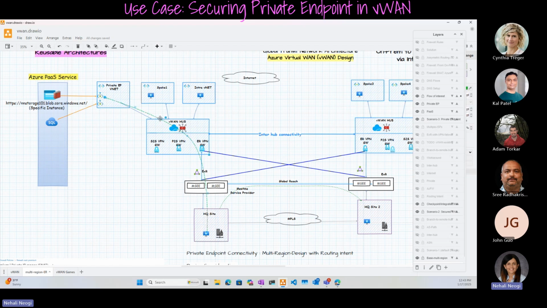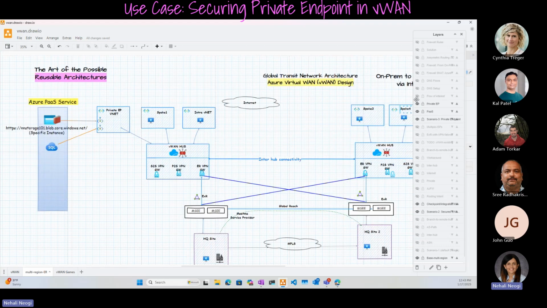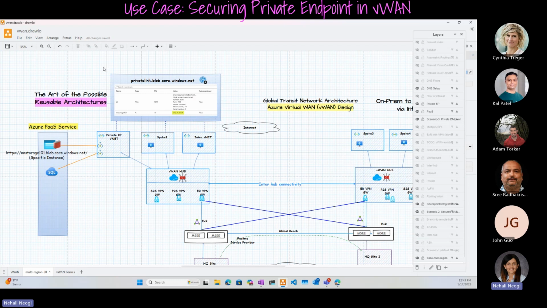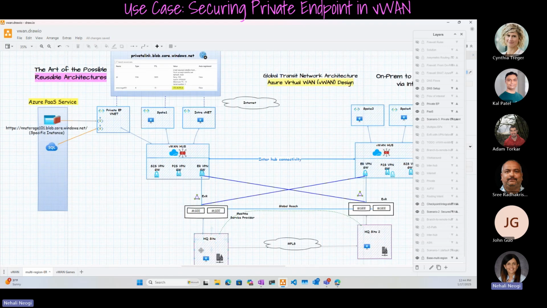To get this flow to work, there are a few things to consider. Like anything with private endpoints, the biggest thing to keep in mind is that anytime you have private endpoints, you have to consider DNS. When this private endpoint gets projected, behind the scenes there is a private DNS zone that gets configured. So the DNS resolution from on-prem becomes challenging. You need to ensure that that is done correctly.